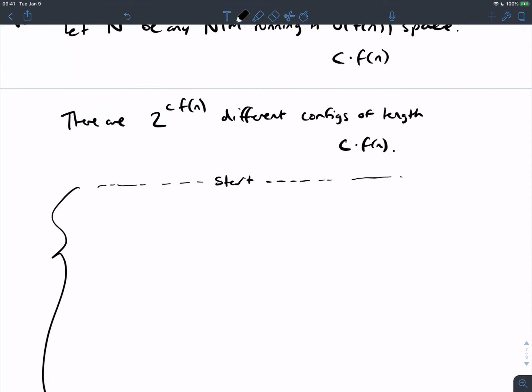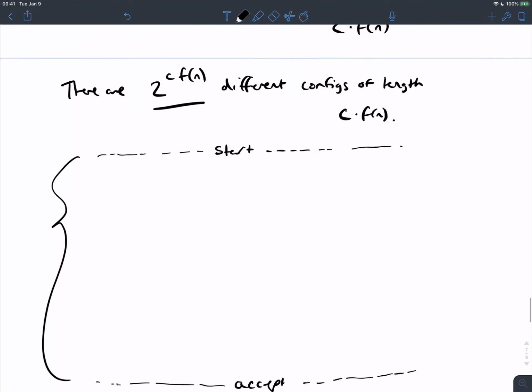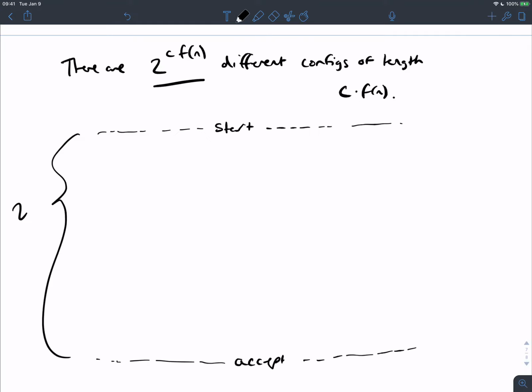Well, if I have more than this number of configs that I've seen, do I run forever? Because I'll see something again, then in some sense, I'm going to run forever. So let's say that this is 2 to the power c times f(n). And of course, the amount of space I use, the horizontal part, is definitely c times f(n) across. So that's no issue.